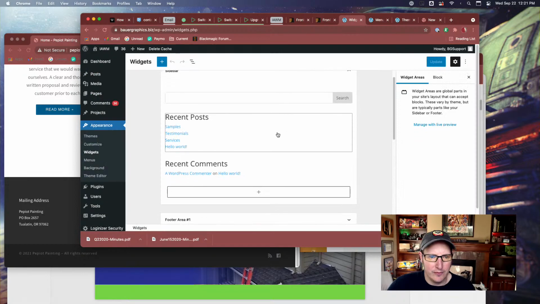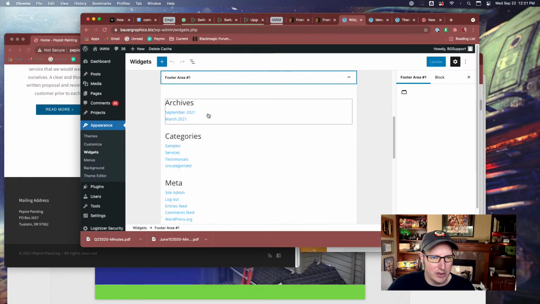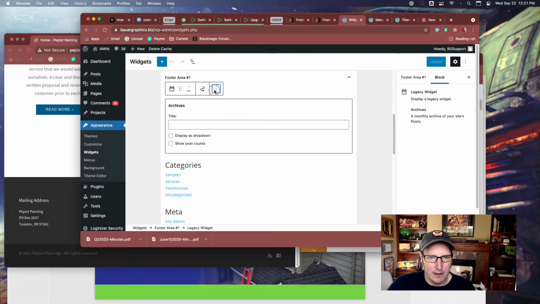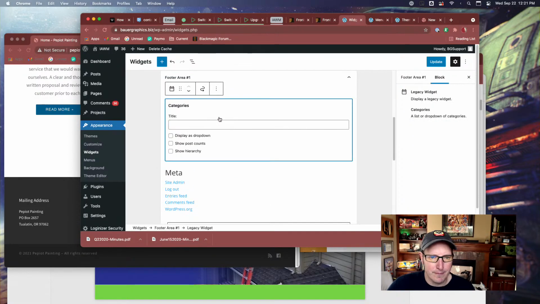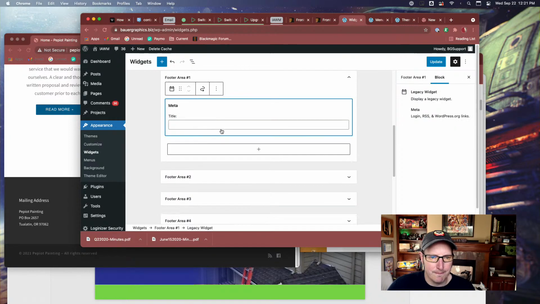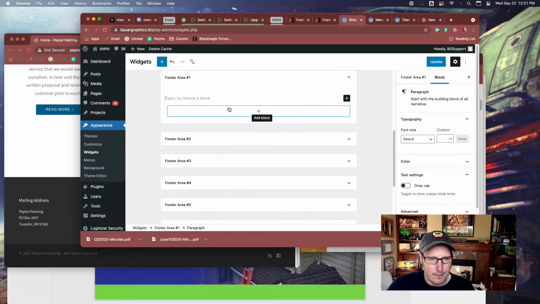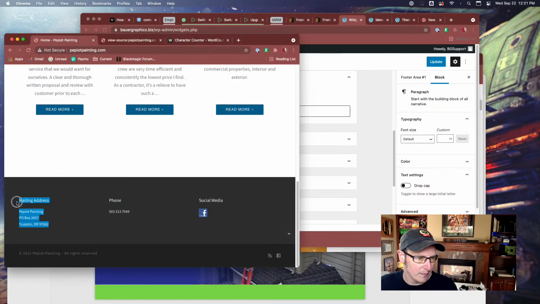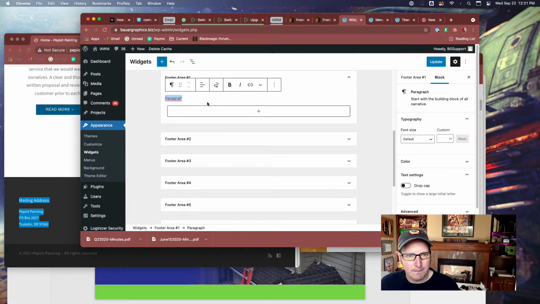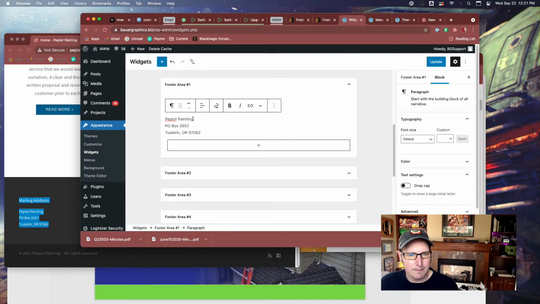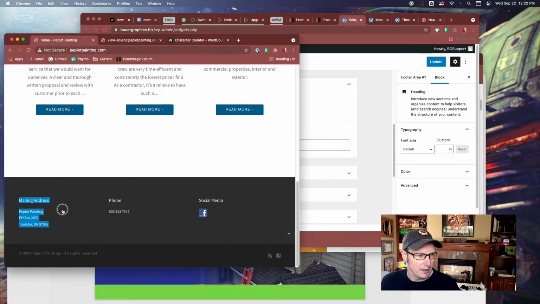Yep, I got it. So the sidebar, I don't want the sidebar, I want the footer area 1 to say remove, remove, remove, and I'm going to say something else. Okay, footer area 2.